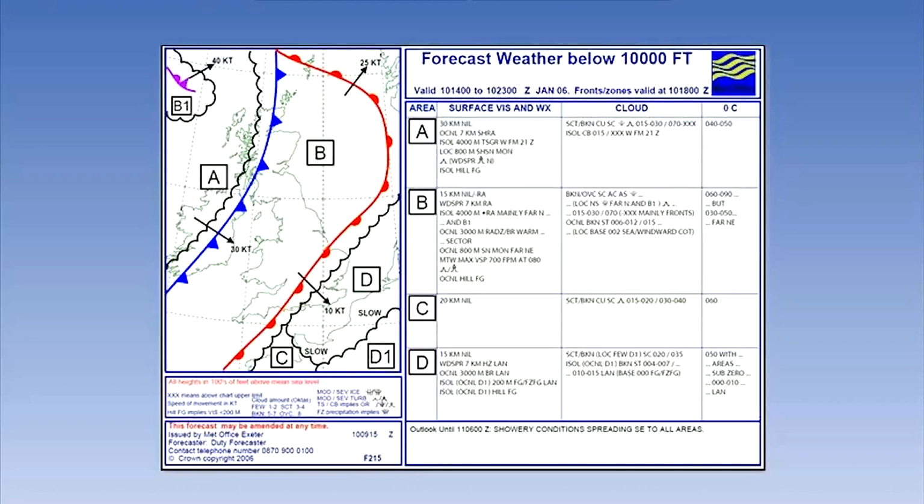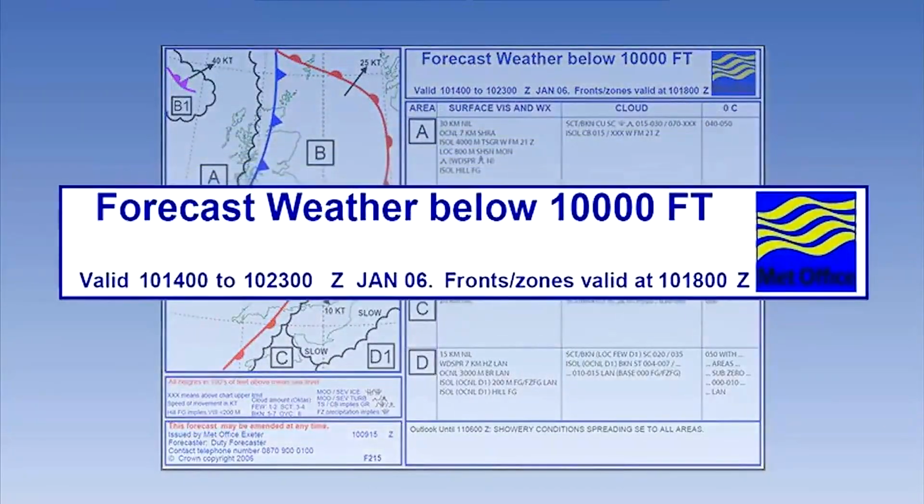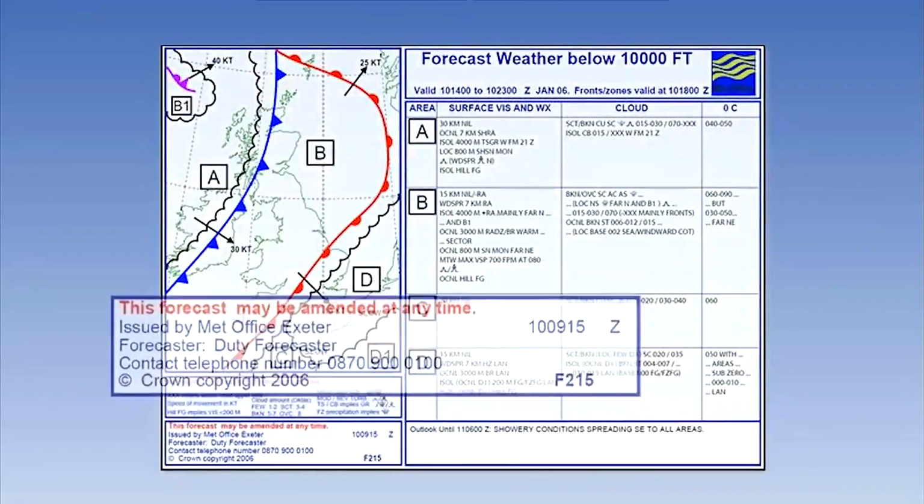Low-level significant weather charts are absolutely essential tools for your flight planning success. When you are planning flights between the surface and 10,000 feet, these charts provide a precise and incredibly structured look at all the meteorological phenomena you can expect across your route.